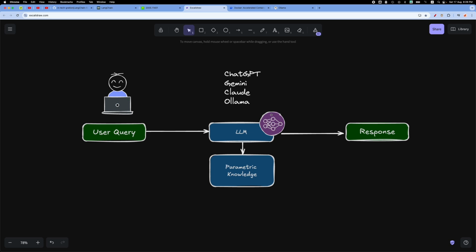Now, all these LLMs have been trained, and they have their own parametric knowledge. So the responses and the answers that we get back are based on this knowledge that they have accumulated through the training process. But there's something missing in this picture. For example, there's something new that just came out.